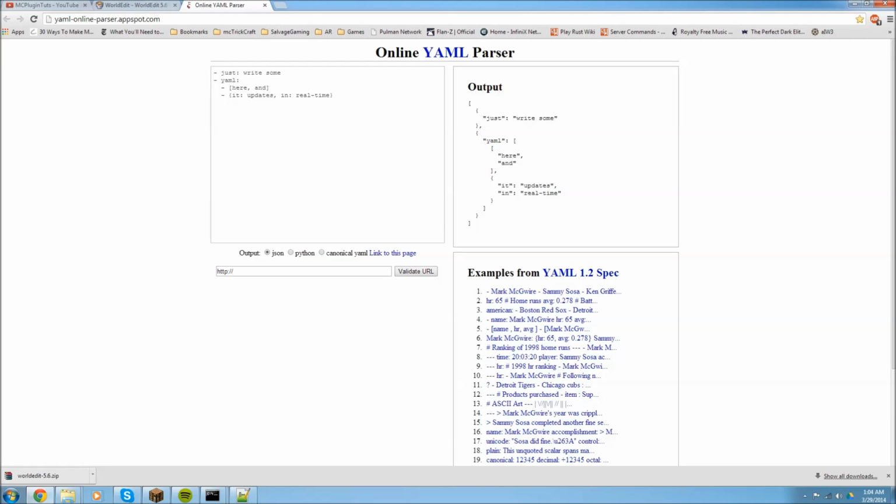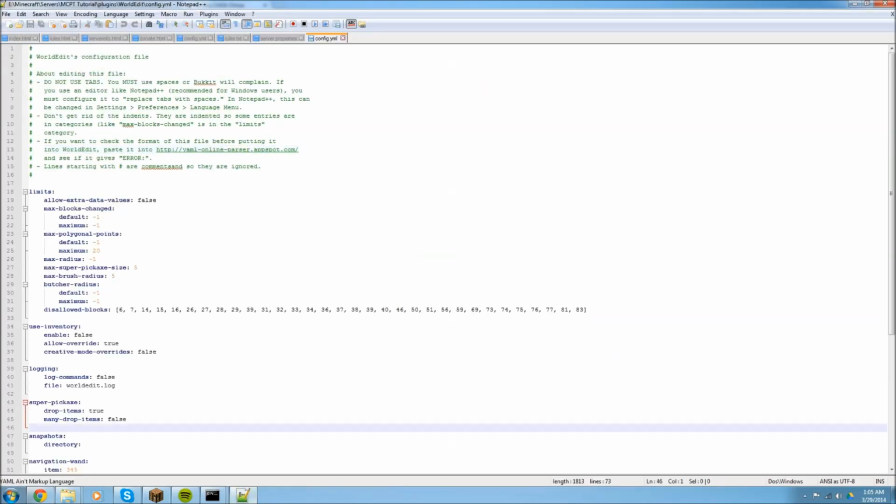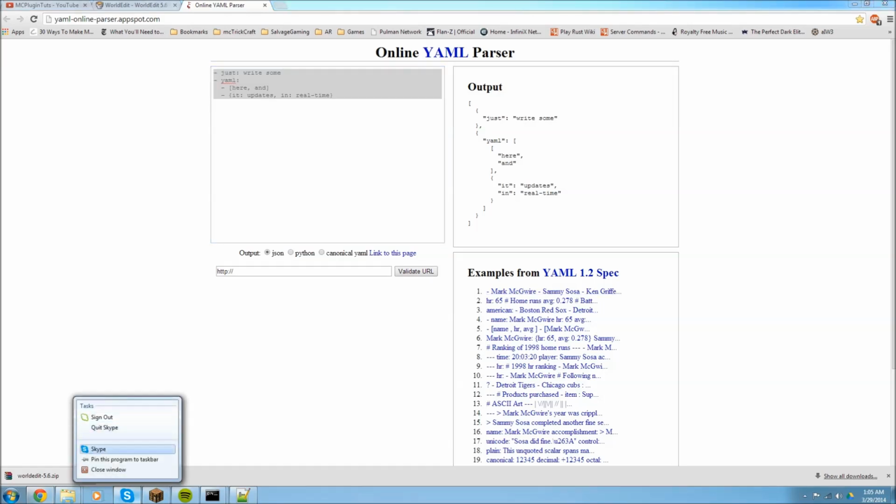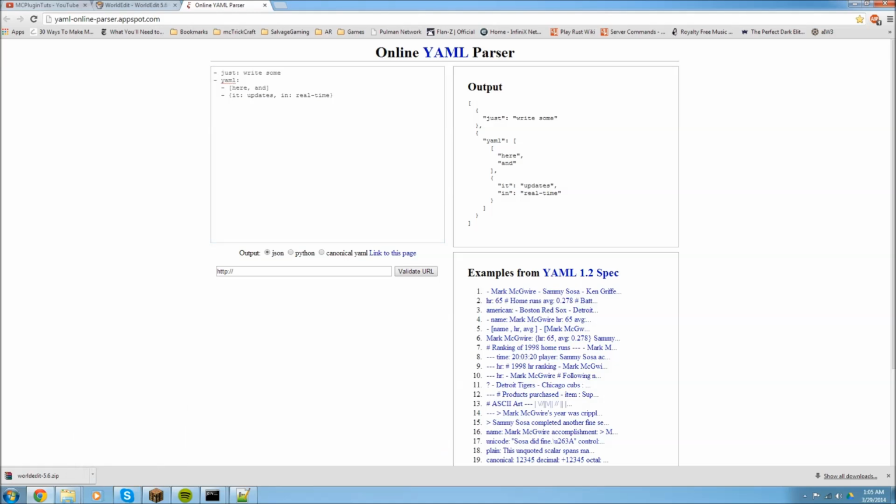Everything that uses Minecraft, or Bukkit, I mean, usually uses a parser. I know Factions uses like JSON or something, but almost every other plugin uses YML or YAML, I think I'm saying that right. So pretty much what you're going to do is once you're done editing something, you're just going to Control A and Control C and paste it directly in this parser, because that would be better. I was going to see if I could mute that. But yeah, so that's just a little helpful hint.